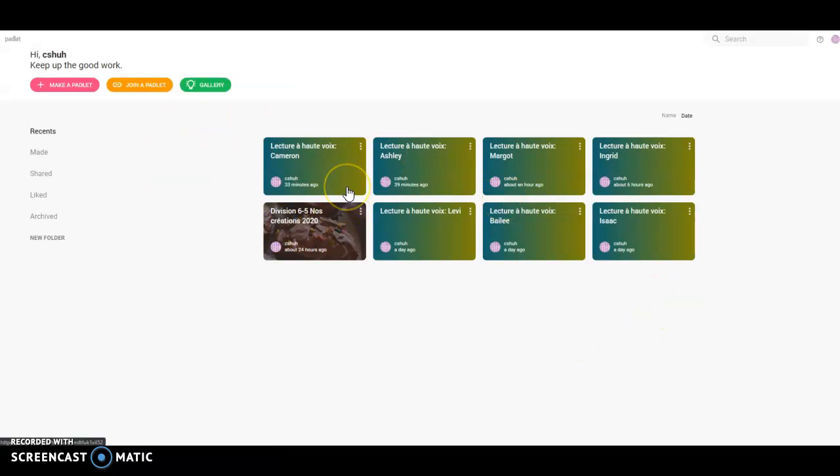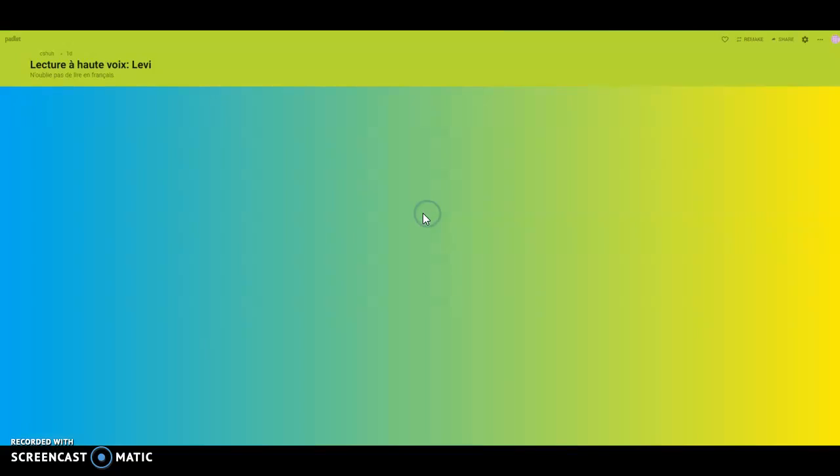So once they're logged into their Padlet, I've created individual Padlets for each child. I'm just going to open up one student. I have a student who accessed it recently, but I'll go into a student who hasn't accessed it. It looks something like this, okay? Now this is Levi's account. They just need to register. Levi already did that, hello.